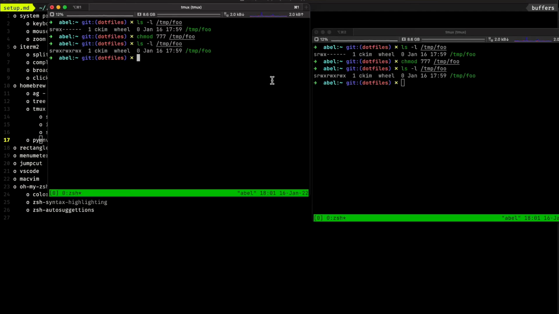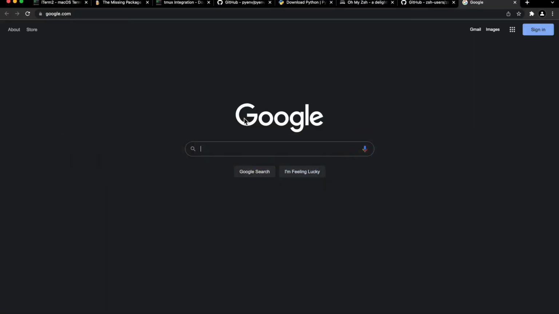Okay, the other thing is pyenv. So pyenv is just a version manager for Python. Well, no, it's not a virtual environment. It selects which version of Python you're using. So if I have it already set up, when you do brew install pyenv, one thing you have to be careful about is that, let's just go to pyenv.